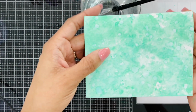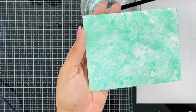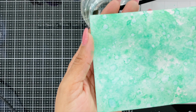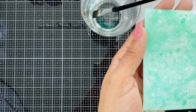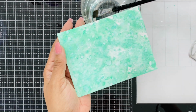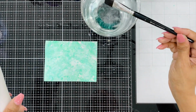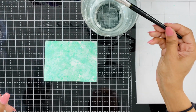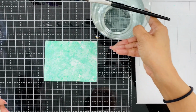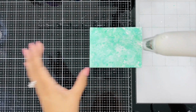And then we're going to give it one more round with the sprayer, just to get some more drops on there. And then I think we will be done with this one. So as you can see, this is a technique for those of us who are patient. I can't claim that I'm always very patient, but hopefully you'll enjoy the results and give this a go on a lazy afternoon. I'm going to move this out of frame and then heat it with the heat gun one more time for you.